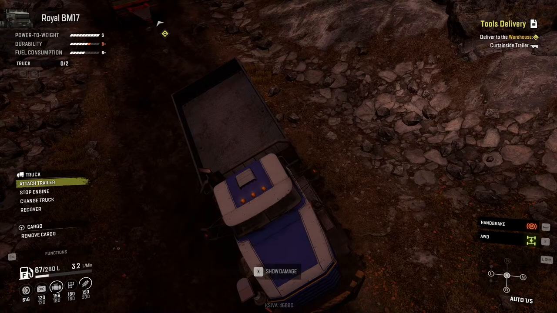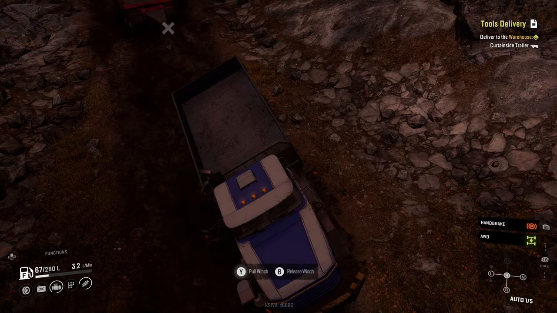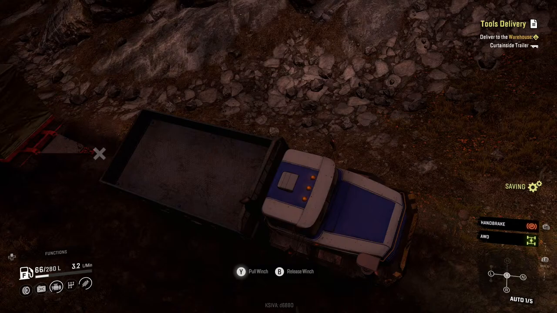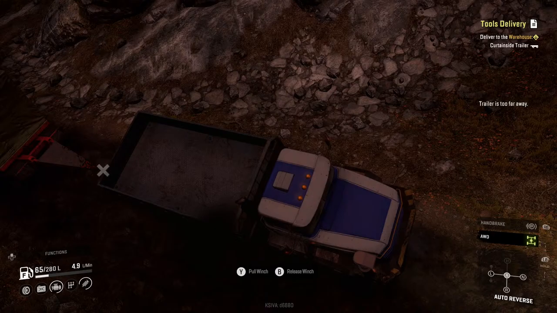Get up here. I gotta pull this thing in close enough I can hitch up to it now. Mox gets up the hill and runs out of gas. That's what's going to happen. I'm not going to get all the way back with the amount of gas I have, I don't think. Wow, that's crazy. It's too far away. Of course it is. No. There we go.